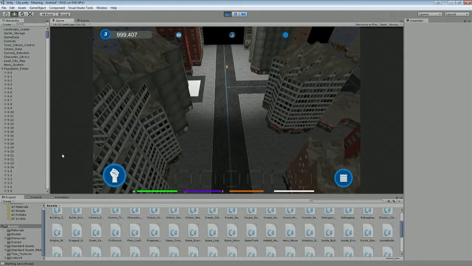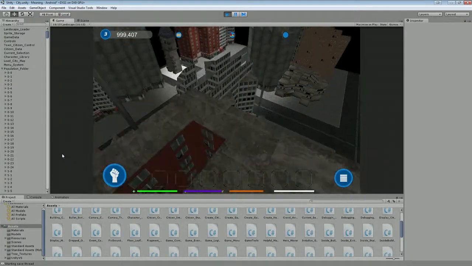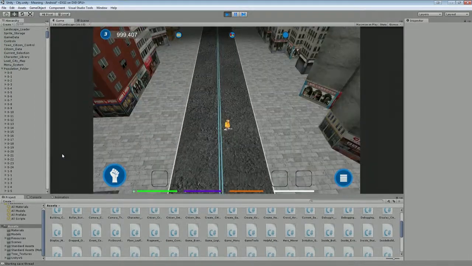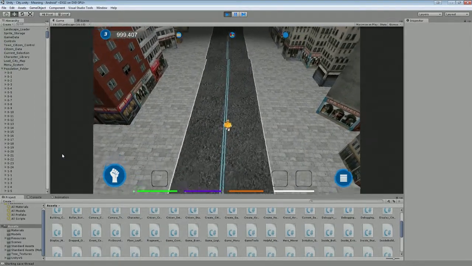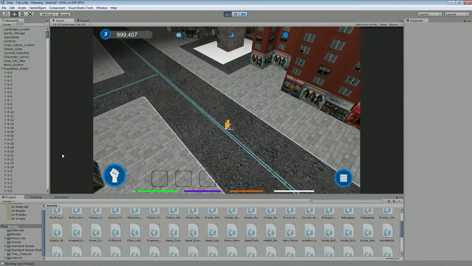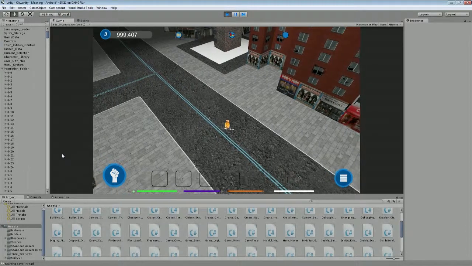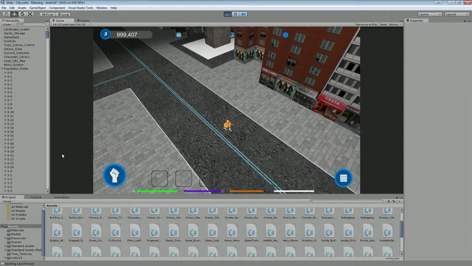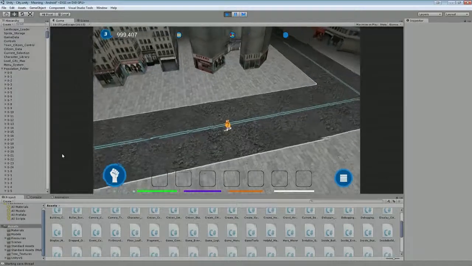But that's a very new feature. I only programmed that this morning, so there's a problem there with pop-in, but I haven't decided how I'm going to use the camera yet. But yeah, so I can move my character around the city. These delays actually aren't typical. It's probably my computer doing something in the background.